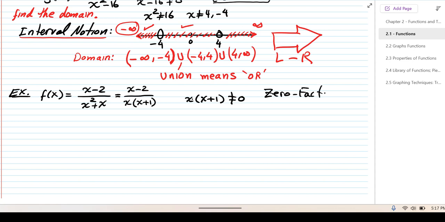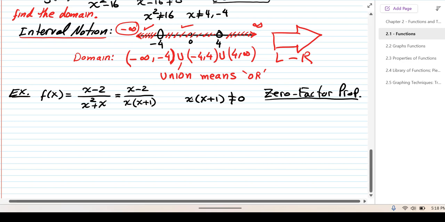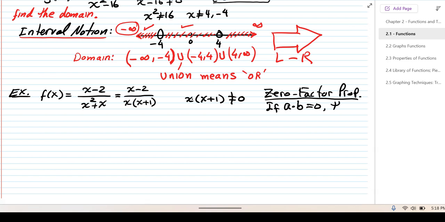Zero factor property. Some call it a theorem. By the zero factor property, it goes like this: if two things multiply to 0, then one of them must be 0. Then A or B could be 0. At least one of them, if not both, can be 0. So again, drawing from that, we get either the first factor may be 0 or the second factor may be 0. And remember, factor means multiplication. So when we have multiplication of two things, those things become factors.